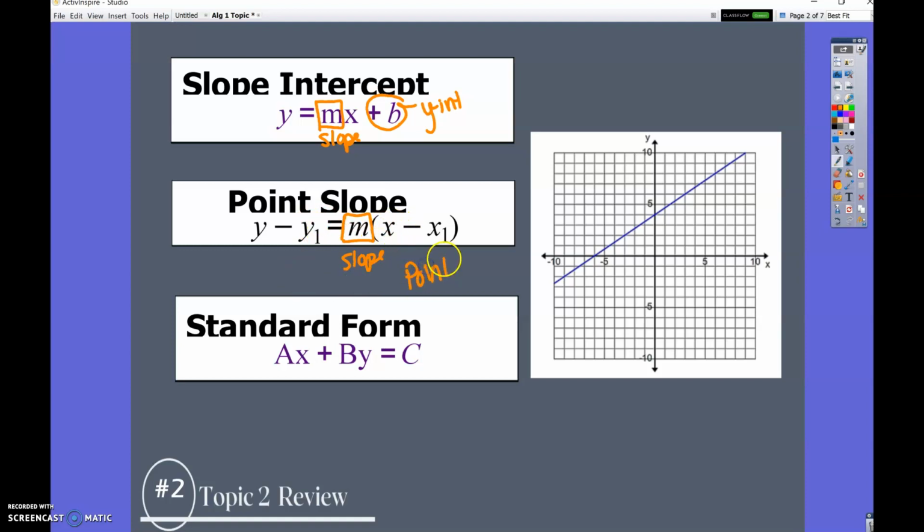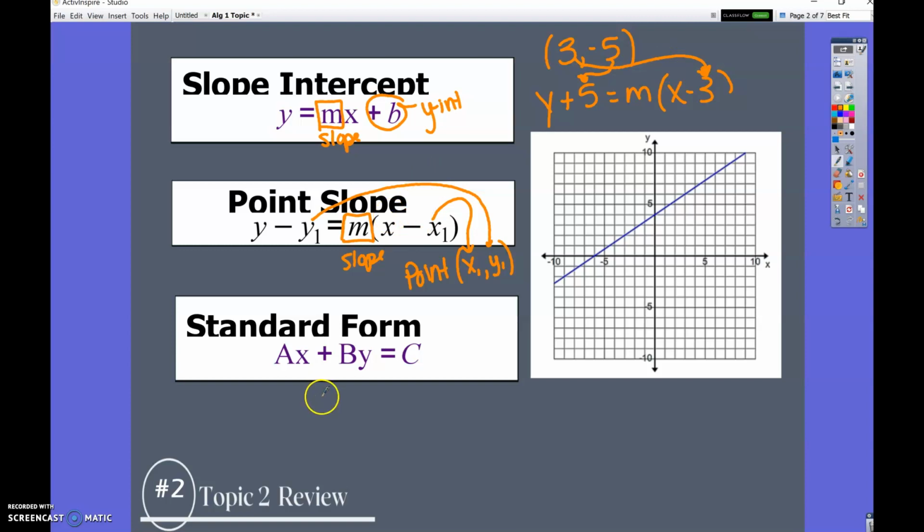Recall, the point is visible in this equation with this value here at the end for x1 and this value here at the end of the y's for your y1. It also will be helpful to remember that if you were trying to make an equation with the point 3, -5, it would actually look like y plus 5 equals a slope times x minus 3. The value of the y looks as though it's changed to the opposite because you had a -5 and it goes to +5, or the 3 becomes x minus 3. That's because the equation has the minus sign built in. So maybe you want to make it in that form.